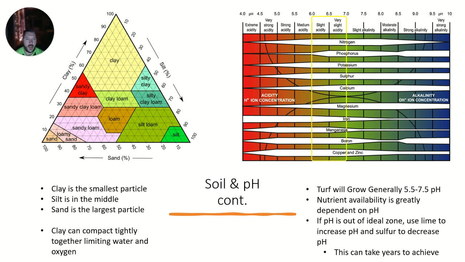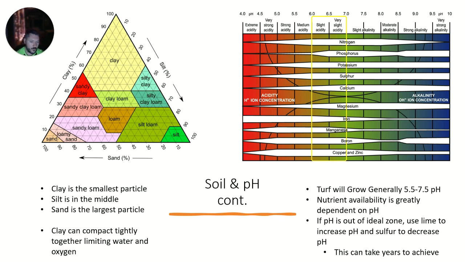Now, on this other chart, we have pH and nutrients. And ideal for turf is going to be in between 5.5 to 7.5. If you want to be more specific, 6 to 7 is really, really good for turf. And it's also one of the top places in the pH scale where the most nutrients are available. So we want to aim for that. Most soils here in Michigan are over 7. So it's really hard to change soil pH over time. Really, really hard.